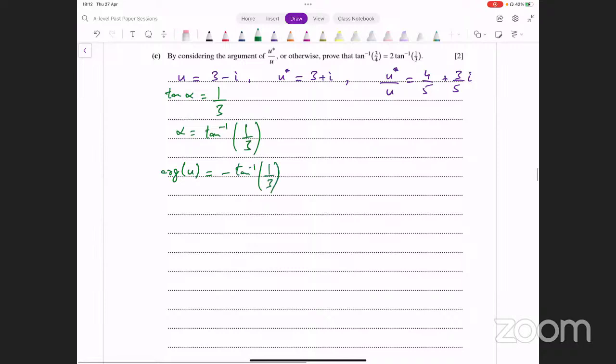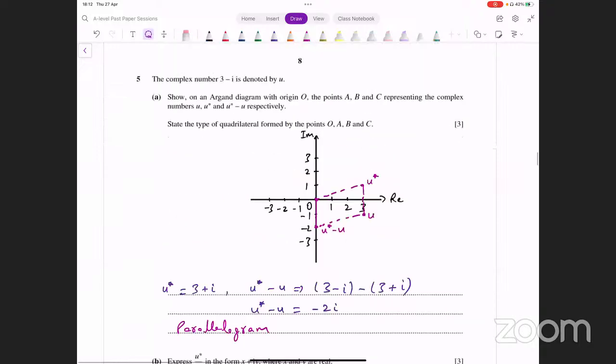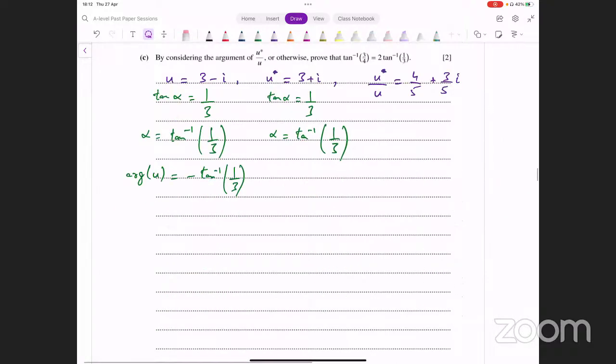इसको डेसिमल्स में कन्वर्ट न करें, because इसमें जो इक्वेशन प्रूव करने के लिए कहा हुआ है उसमें एग्जैक्ट नंबर्स यूज किए हुए हैं. So you are going to leave it as it is. Okay. Similarly, you find the basic angle for u conjugate. That's going to be the same. Alpha is tan inverse of 1 over 3, and that gives you the argument of u conjugate, which is just tan inverse of 1 over 3, because u conjugate is in the first quadrant, so its basic angle is its argument.